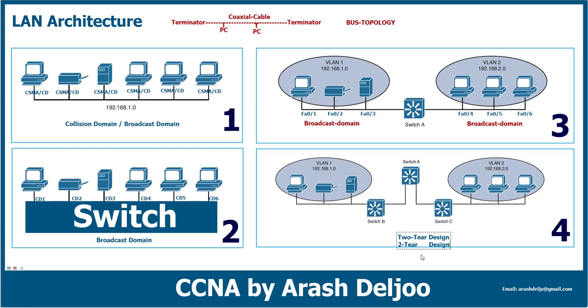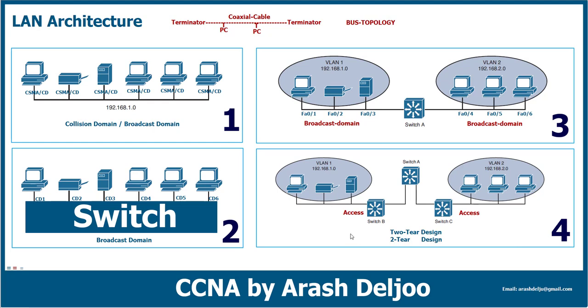After that, in this design, you can see we have some switches that are connecting to the hosts. And also we have one switch, switch A, whose function is connecting switch B and C together. Switch A does not connect to the hosts, okay? In the design of the LAN, we call switch B and switch C the access layer switches. Here we have two access layer switches. This is one access layer switch, and this is another access layer switch.